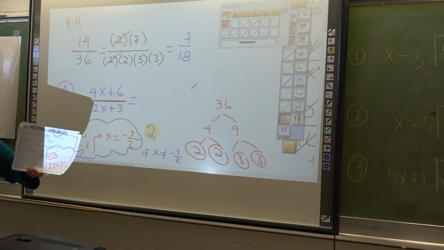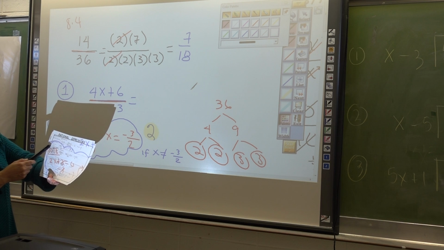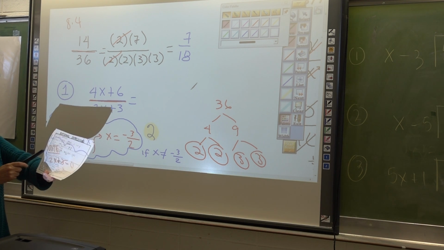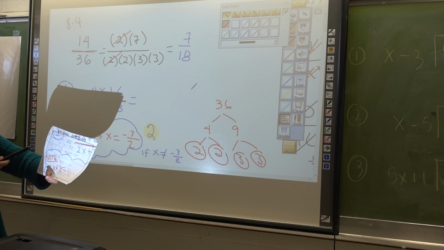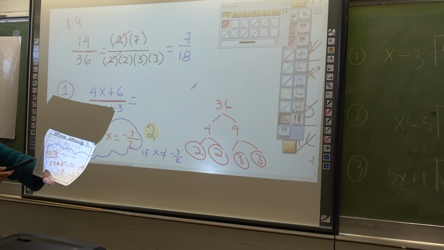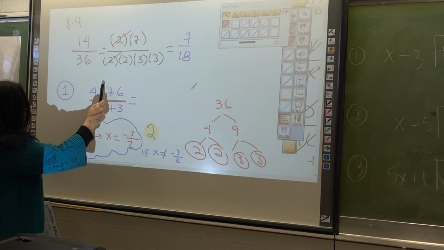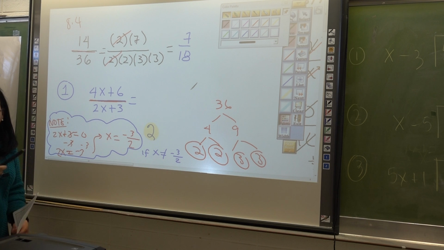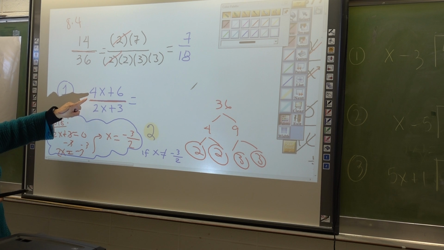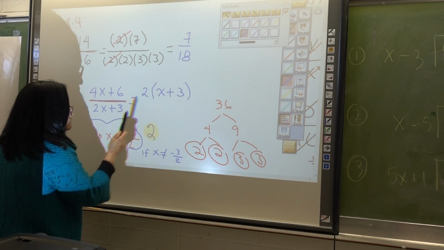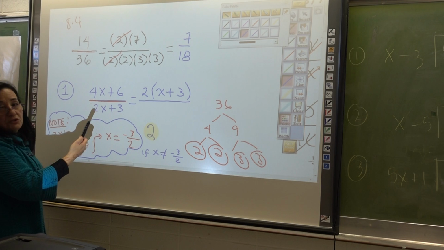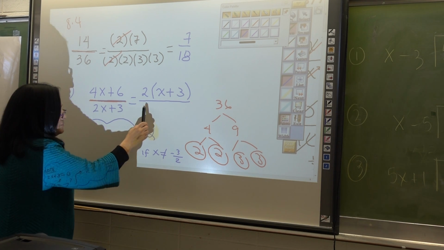This problem you already have in your notes, the same problem. If you notice, this is not a trinomial, so nothing to do with the second and the third little rectangle. And there's no difference of squares or cubes. So the only one you have is the greatest common factor. One number divides 4 and 6 at the same time: 2. So you put 2 in front times x plus 3 over, this one is not factorable, so just leave it alone, 2x plus 3.